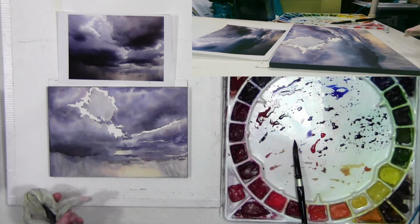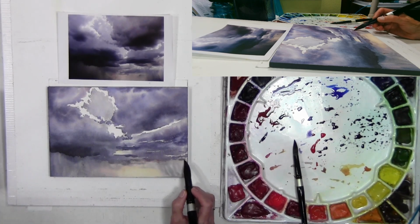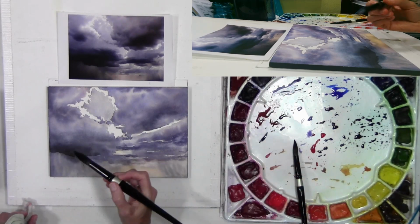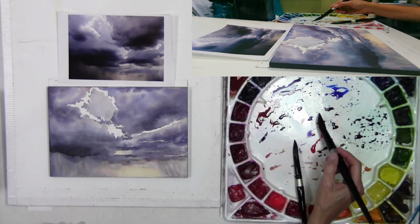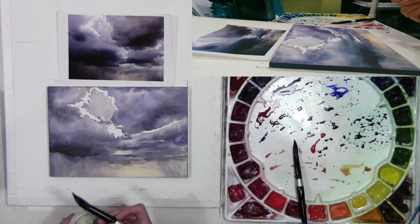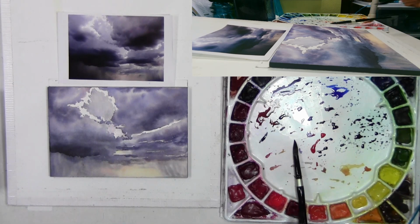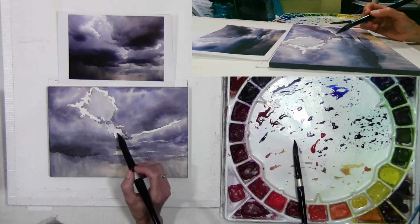So last couple places, I'm going to dry this, and I'll show you what I would do with a couple more areas, and then I will remove the masking fluid for the lighting. And this area I want to put, before I dry it, just a little bit of that purpley color that I made. And I think I may even put a little touch of the Quin Gold on that too, as part of the sunset colors that are in the sky around the storm.